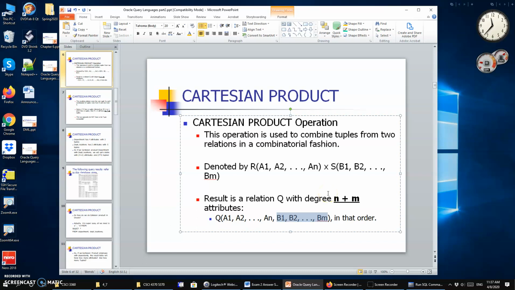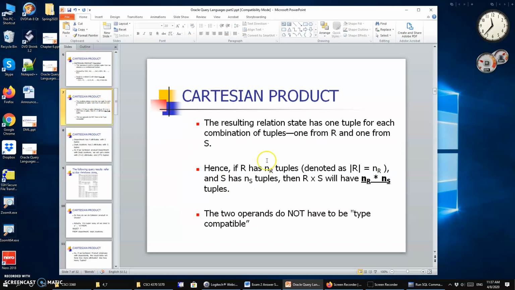And that's not the end of it. The more interesting thing I want to talk about is the next part. The number of tuples it will generate is actually gigantic. What you can see here is that the resulting relation has one tuple for each combination of tuples, one from R and one from S. So it will end up with the number of tuples equal to the number of tuples in the first table multiplied by the number of tuples in the second table.